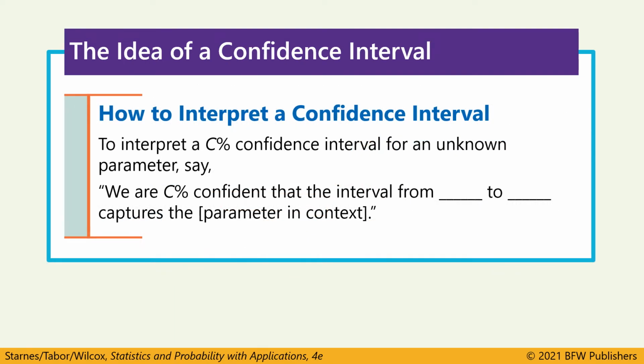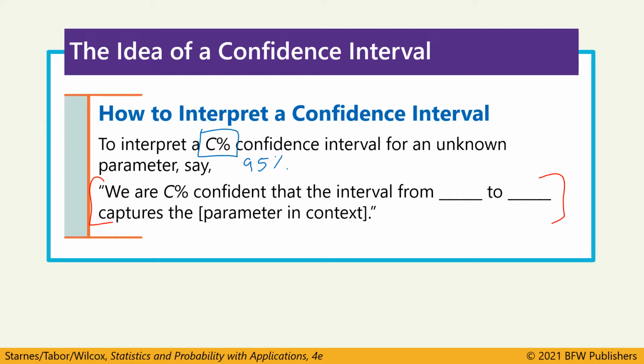Now that was the wordy explanation. We can simplify it with this form of an answer. When we're asked to interpret a confidence interval with whatever level of confidence we're given, this will typically be 95%, but like I said, it can change. We use this form. And this form is something you're going to have to memorize because you're going to need to write answers in this form over and over again.